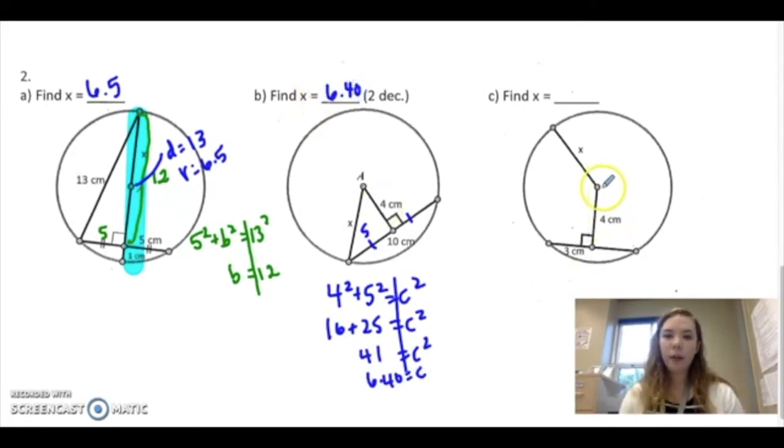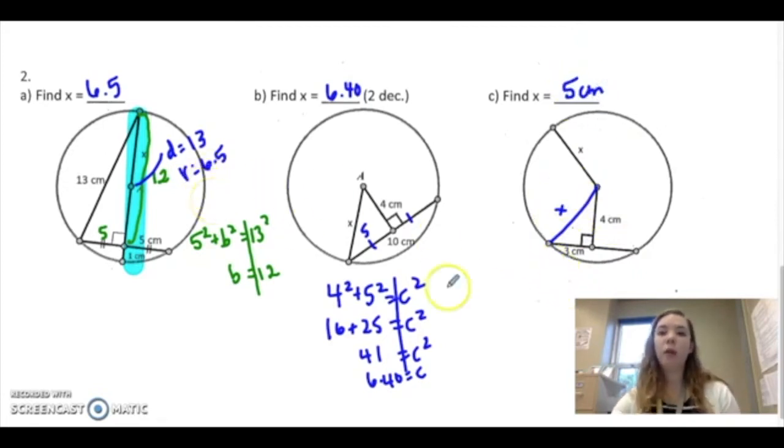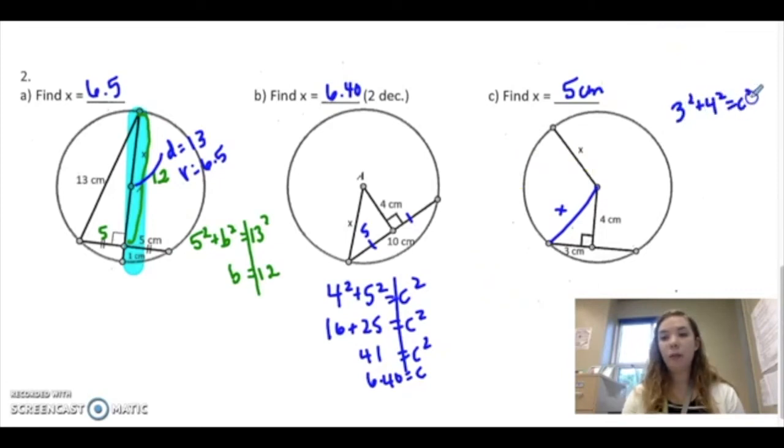All right, here we are trying to find a radius. Now this radius, I'm going to redraw to be in here because my radius can be moved anywhere around my circle. And if I have 3, 4, this is another triple, so x must be 5. Okay, 3, 4, 5 is a triple, 5, 12, 13 is a triple. They appear a lot, but again, if you weren't sure, you can do 3 squared plus 4 squared equals c squared. Okay, that does give you 5 equals c when you finish filling it out.